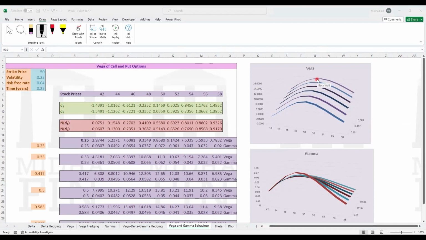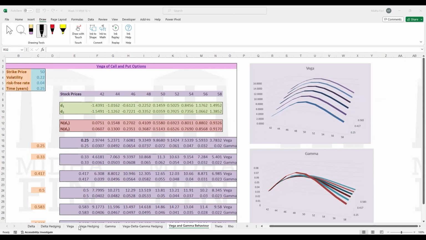So when I said that Vega increases as the time to maturity increases, this was it. In fact, if the option is out of the money or deep in the money, then also Vega is small. But just compare this scenario with the last one. It is still higher. And that's why it was said that as the time to maturity increases, Vega increases overall. But if you talk about Gamma, the first curve is very peaked. But you see the last curve, it is almost flat. Which means that if the time to maturity increases, Gamma decreases overall. So that's the takeaway from here.